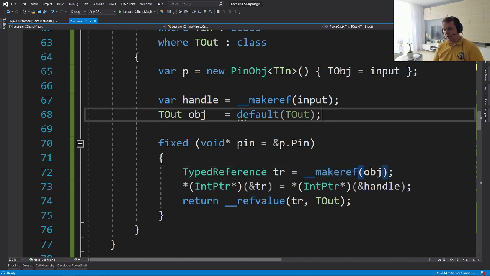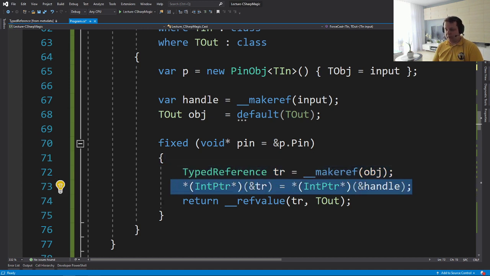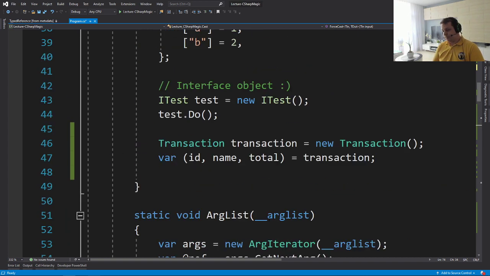So we're just going to create the destination object, which is going to be null if it's a class, and we're going to make the reference of the destination object, and we're just going to switch pointers around. And now we've actually cast an object. And in order to actually create the value again, we have to use the ref value and just return. And that's going to be enough to fool the runtime that A is B and B is A.